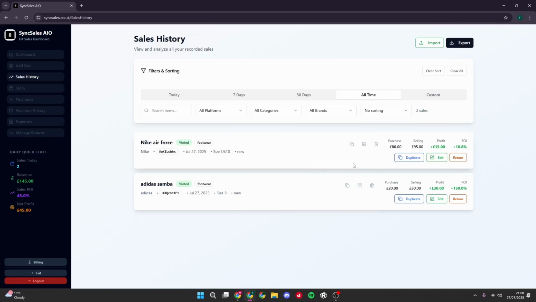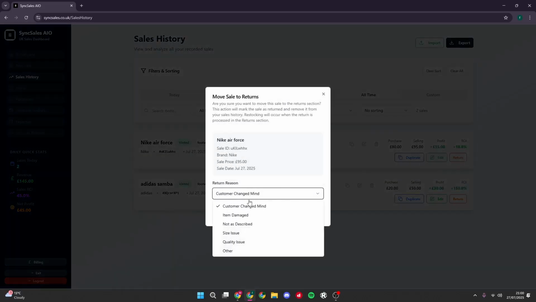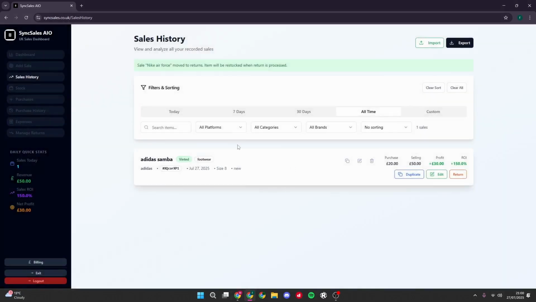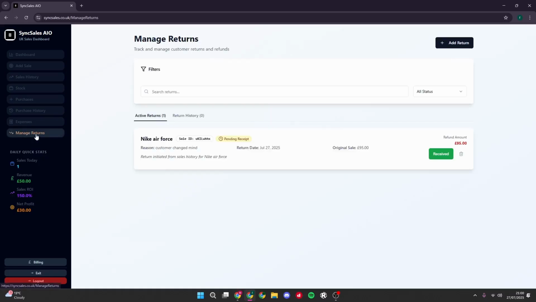Now say you have sold an item and you have a return request. You can come over and click return, choose the reason why, and you can move that to the returns. Then you can head over to your manage returns and it will create a pending return log.